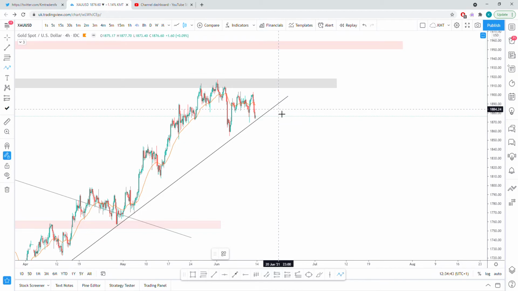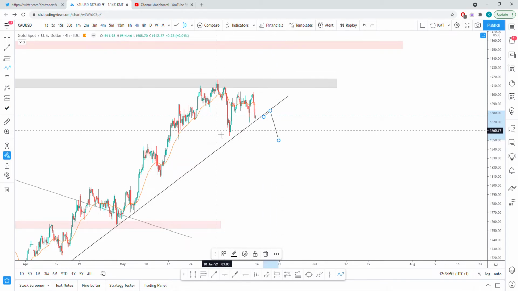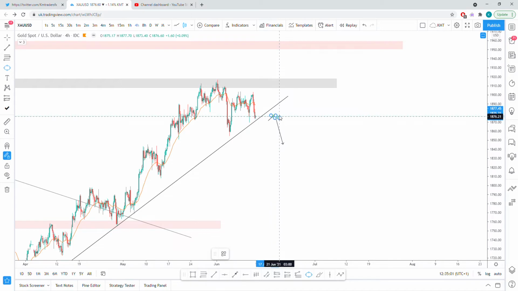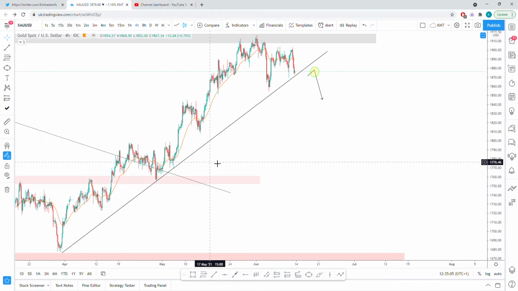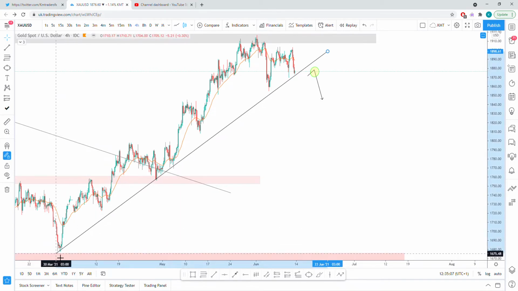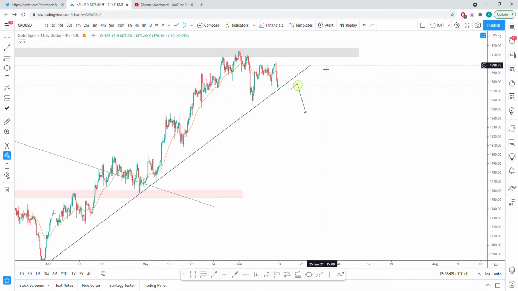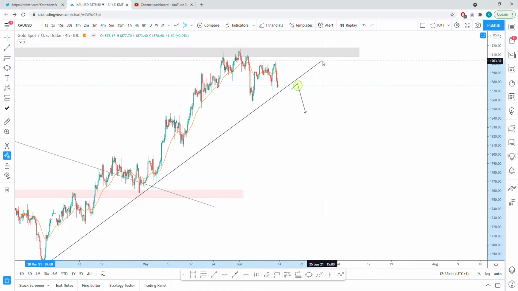If we do see a downside opportunity, what we're going to be seeing is pretty much a small retracement to the upside and then a push lower. Ultimately the goal here is to take out this low and to come within this range here. The reason why I think this could potentially happen is because price is getting nearer and nearer towards our uptrend here, which most people will see, and if we were to draw it much more accurately, which we should have done, now that we're getting closer towards price action.